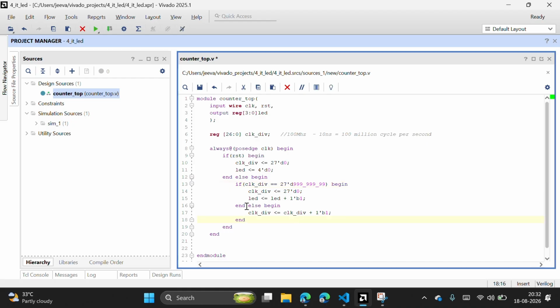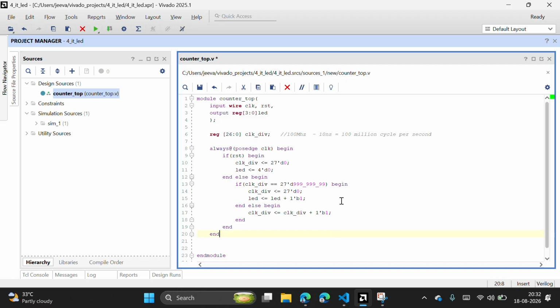And this is the logic right here. If the clock divider reaches the 100 millionth clock, like in 1 second, it should switch the clock divider and blink the LED. And we'll be setting the clock divider to 0 and setting the LED plus 1. We'll be incrementing it here. And then if the clock divider has not yet reached the number, we will be incrementing the clock divider. It's a simple logic.